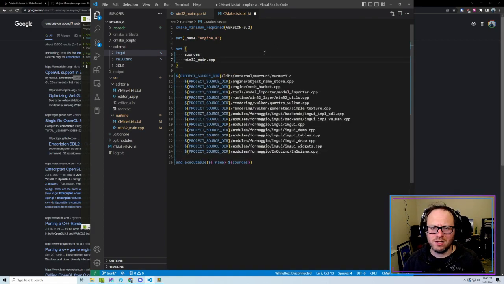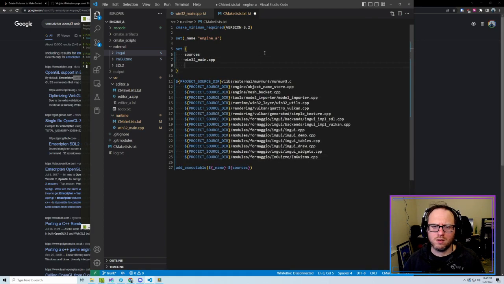I never know with CMake if you actually have to do the caps lock or not. Does it need it? Does it not need it?